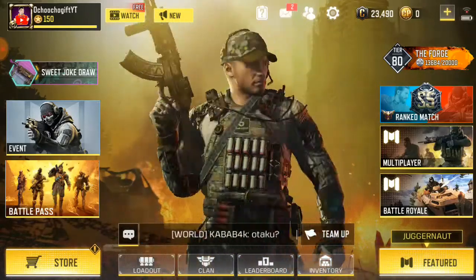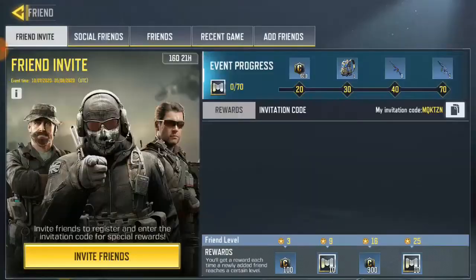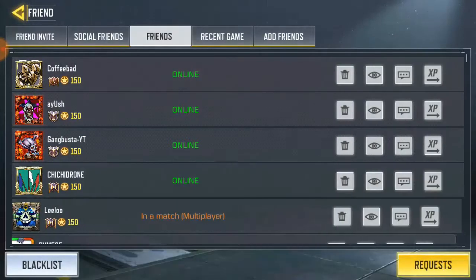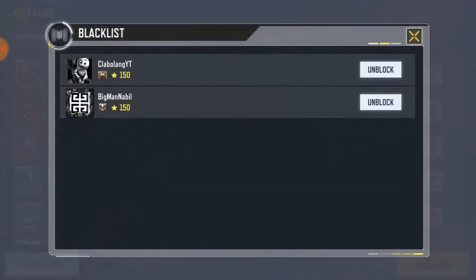Okay, now when I block the people I blocked last time, we do the same thing as the last one. Go to friends, then click on the blacklist, then boom. So we blocked these guys.